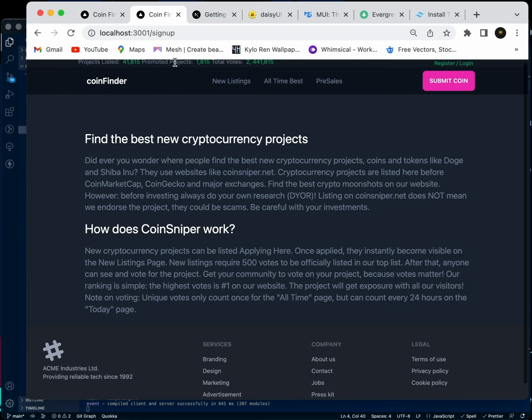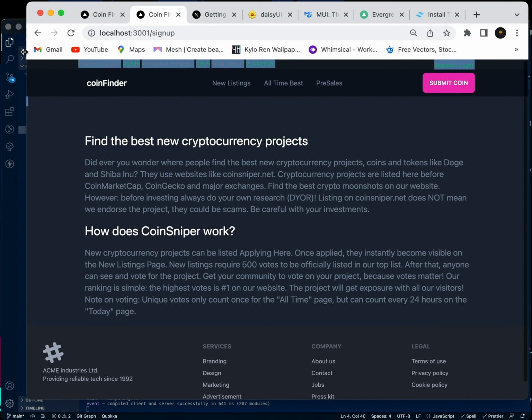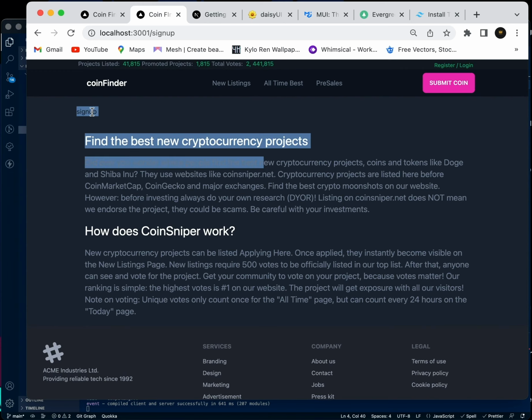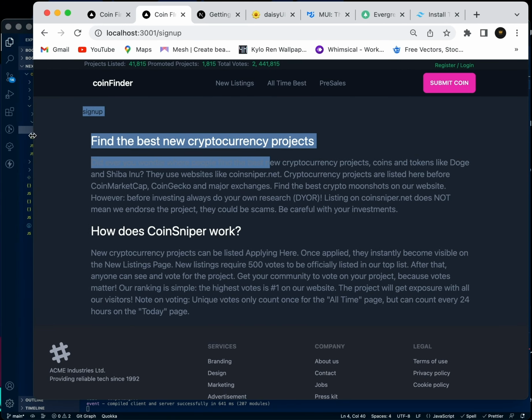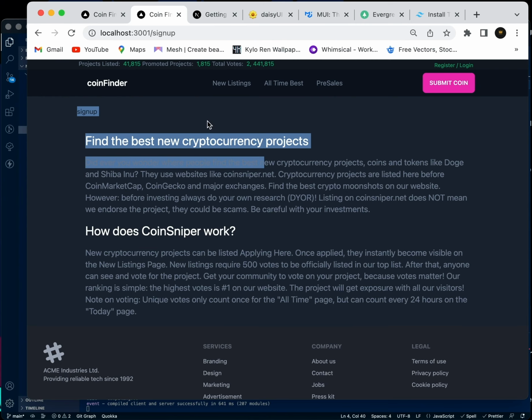Let's check how that's showing. So you can see it's no more showing us the 404 error. And we can see our sign up over here. It's in the middle like we want, and it's also in the middle of the width of the page. If we come closer, we can see. So that is exactly how we want it to be.